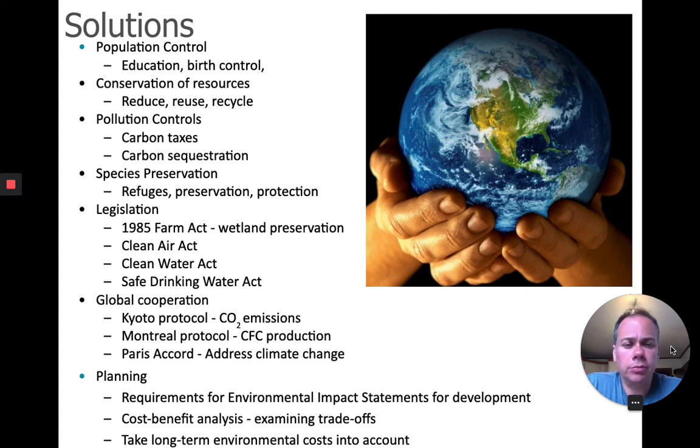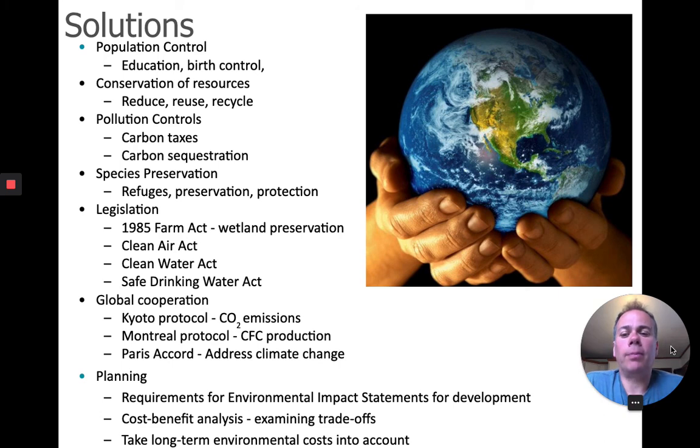Legislation, laws by governments can have an impact as well. Okay, we've used laws to protect our drinking water, to protect our air, preservation of our wetlands, and these laws can have a significant impact. Okay? But it takes administrations that are willing to set these limits and enforce these limits. And unfortunately, different administrations don't have those priorities. Our current administration has drastically reduced the enforcement and the regulations around environmental policy.